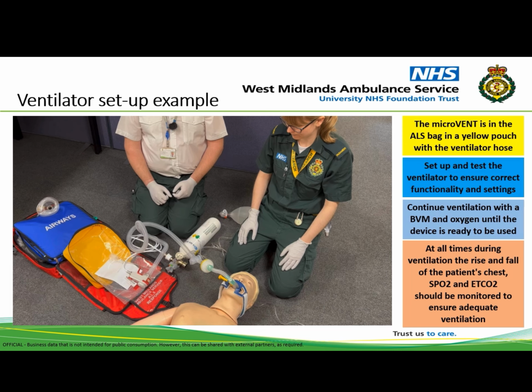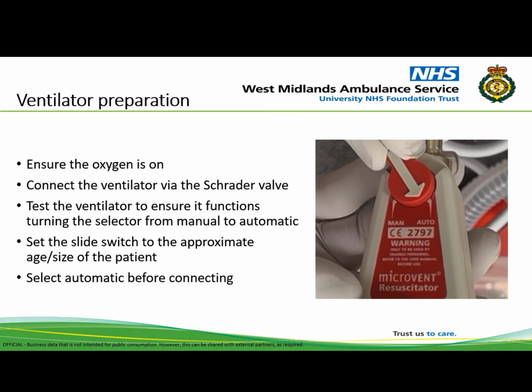So let's just go over the ventilator preparation again. Firstly, ensure the oxygen is on. Ensure the ventilator is connected via the Schrader valve to the oxygen. Test the ventilator function by turning the switch from manual to automatic and checking that the ventilator cycles. Set the slide switch to the approximate age and size of the patient and select automatic again and recheck the ventilator is working at the rate selected before connecting it to the patient.